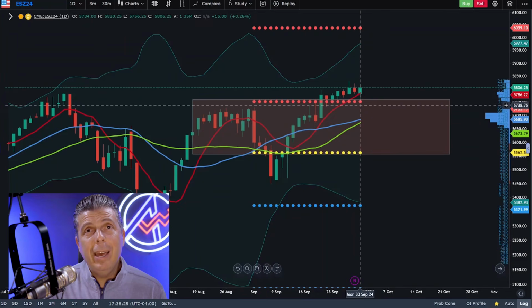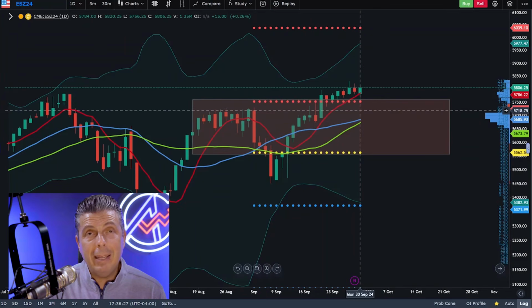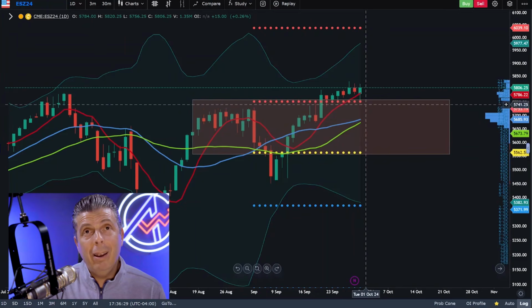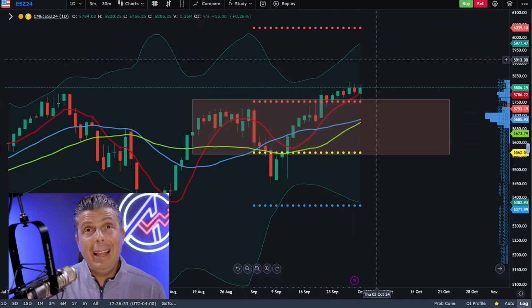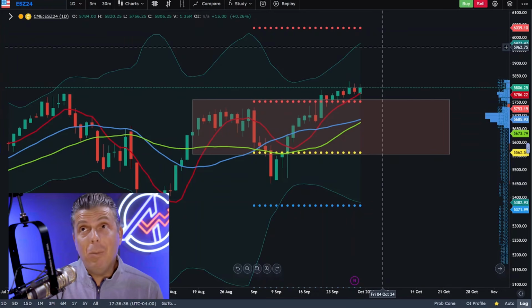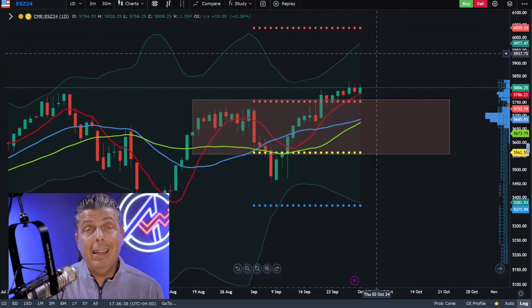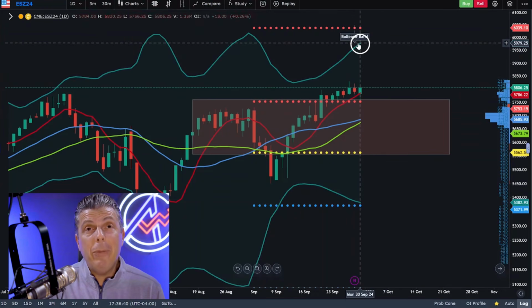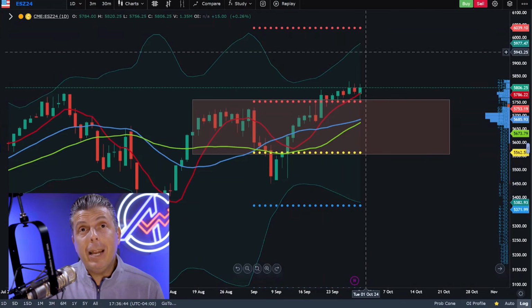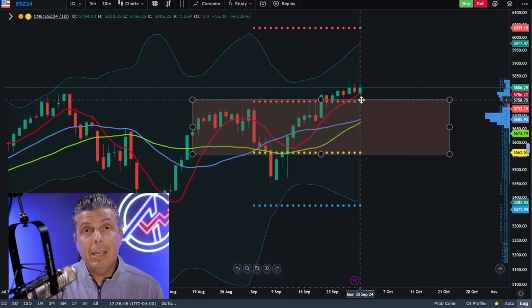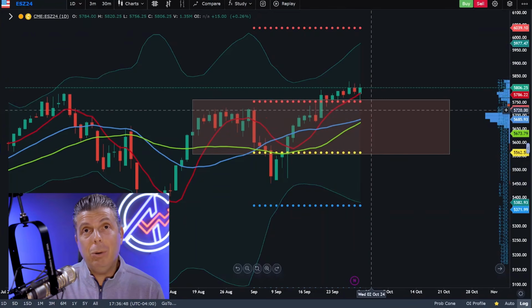If we can just hold today's low, the last day of the month, last day of the quarter, into the next few sessions, I expect us to make a new high. I think the move could be somewhat substantial. With the Bollinger Band way up there, this move could be a ripper higher. Now, the flip side is we take out this recent low, today's low, and it just gets into a total chop fest in here.